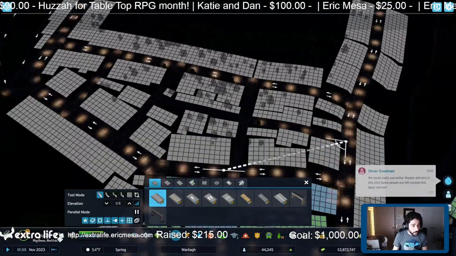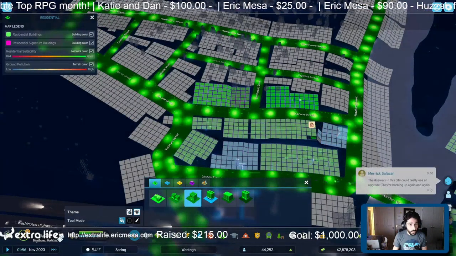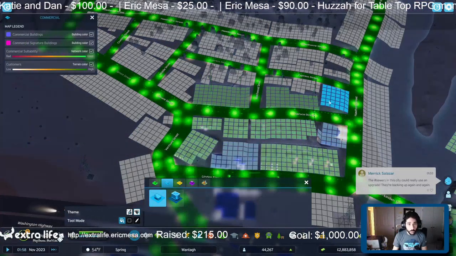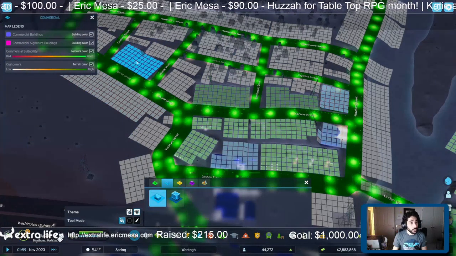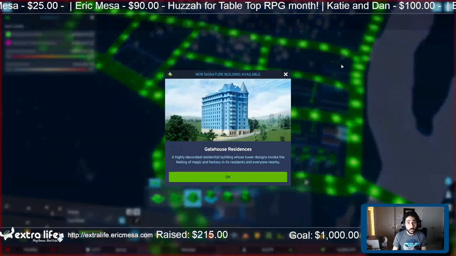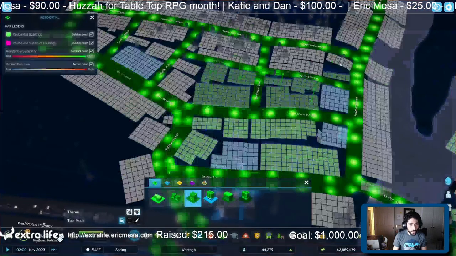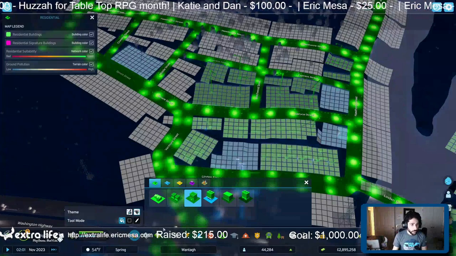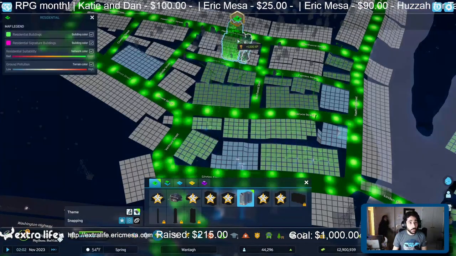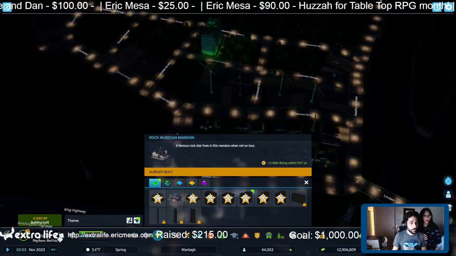Okay, so now I think what I'm going to do is have an apartment building here and here. Some commercial and over there. These guys will be low density. Cool, the Gatehouse Residences. Nice. So let's go over here. Put this awesome house right there. Whoa! Is that a mansion?